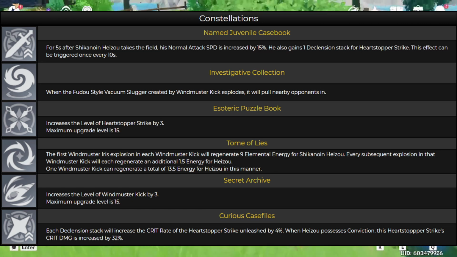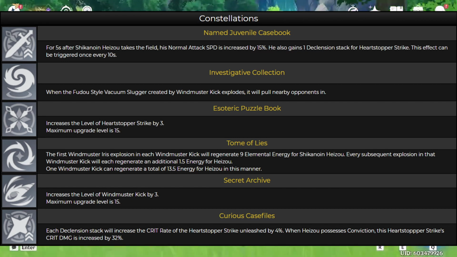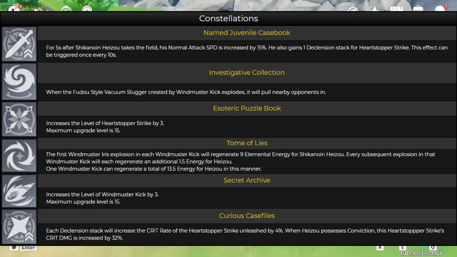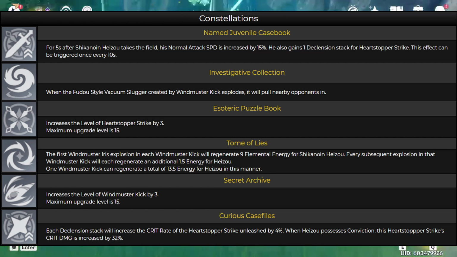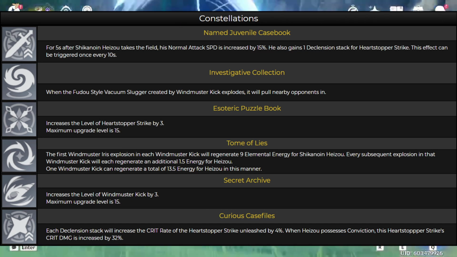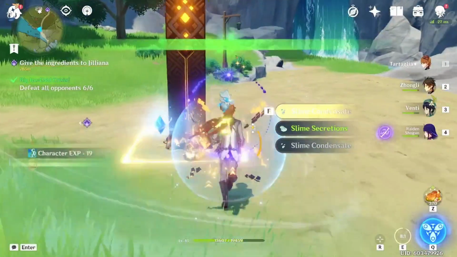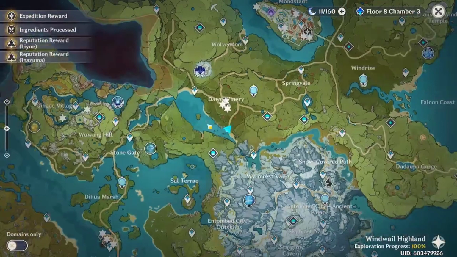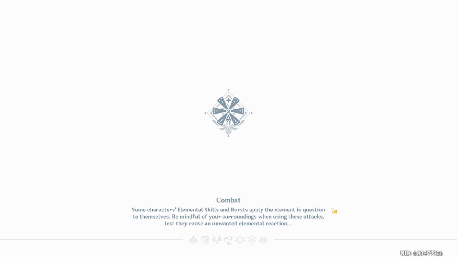And finally, C6, which I think is going to be the main one. Each declaration stack will increase the crit rate of E by 4%, and when he has all 4 stacks, so he has a conviction stack on, then the crit damage will increase further by 32%. So this is basically more damage for his E, which is great, because I think E is going to be his main source of damage, because his auto attack again is not rated very high at the moment.